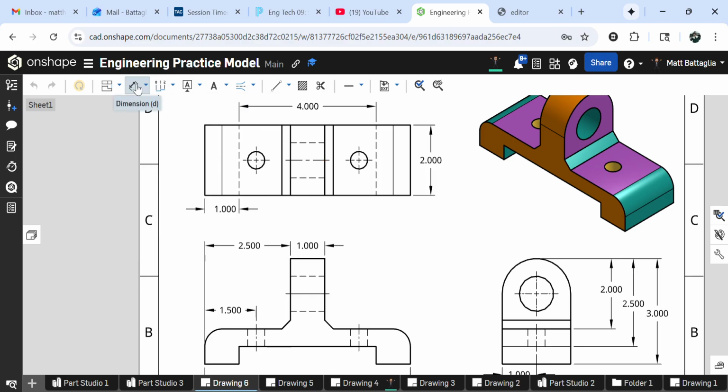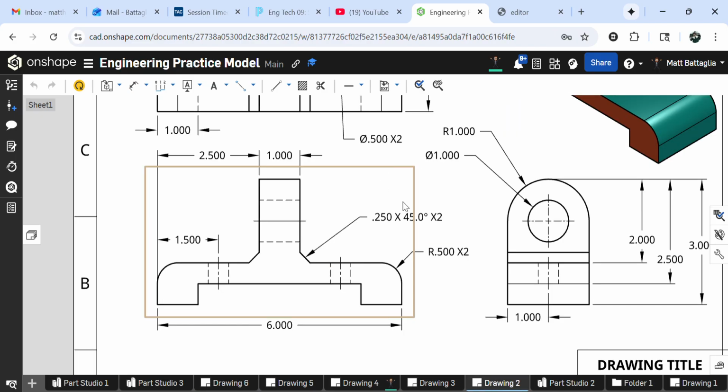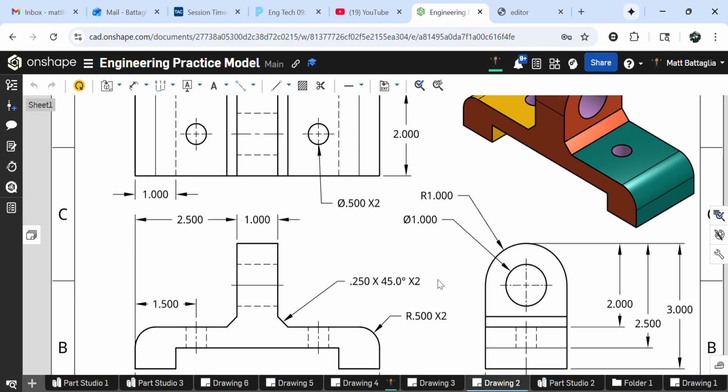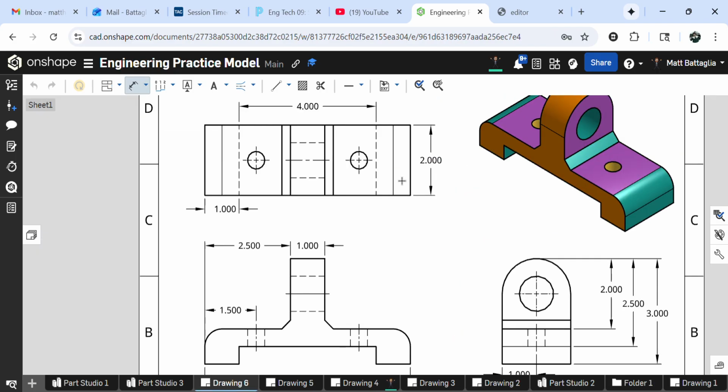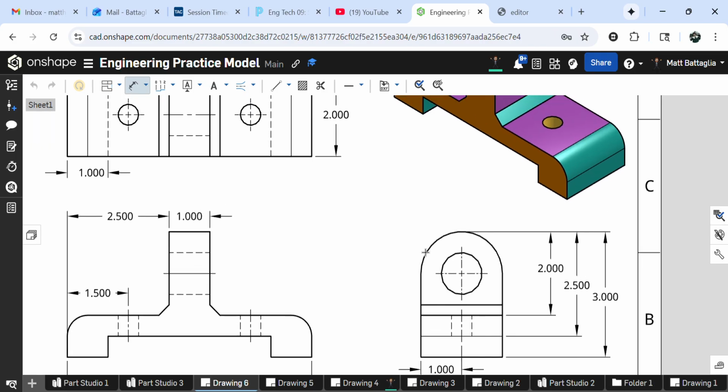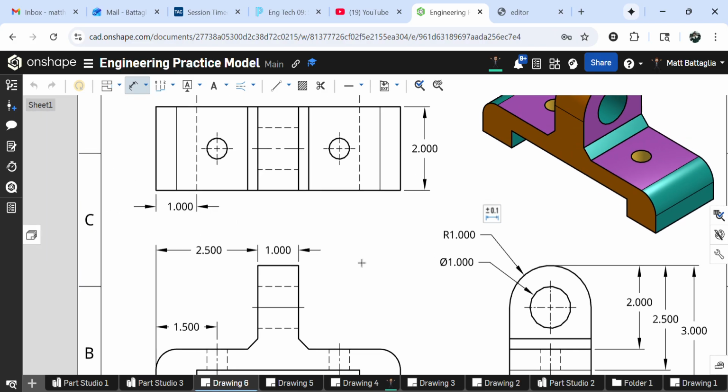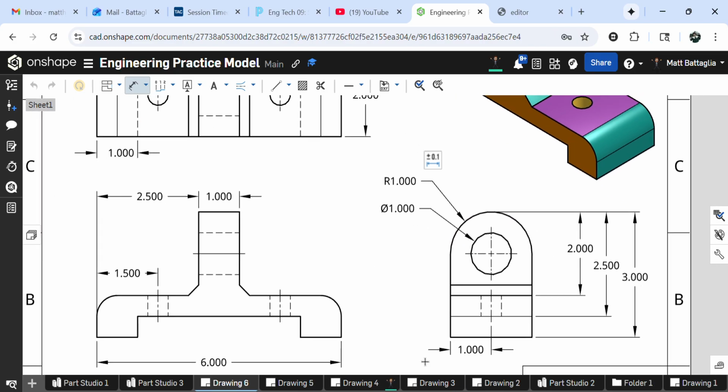In order to add those dimensions, we're going to use most of them, we're going to use a standard dimension tool, and let's focus on this right here. The radial and diameter dimensions are going to be just a standard leader line like we see right there. In order to place them, you click on the edge of the line that you want to dimension, and it should basically place it for you. So if I want to do the circle, I click, I drag, it's a 1-inch diameter circle, and I drop. And if I want to do this outside edge, I click, I drag, I try to line them up, and I drop.